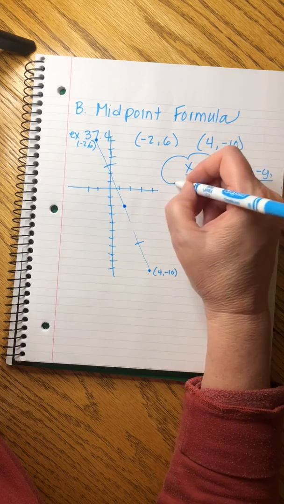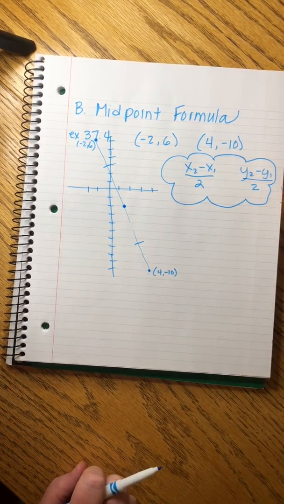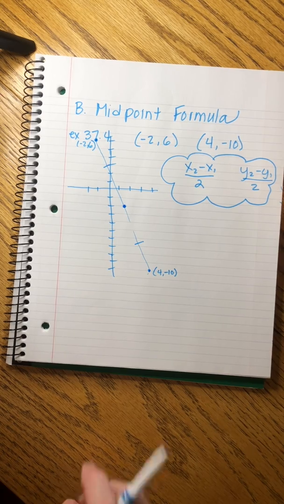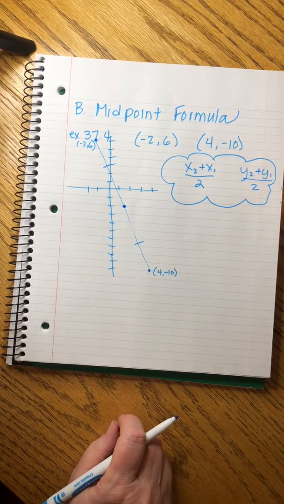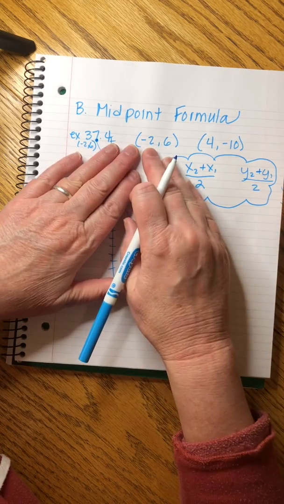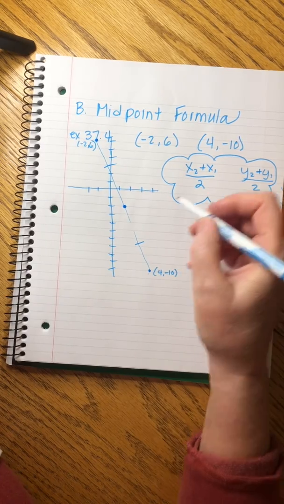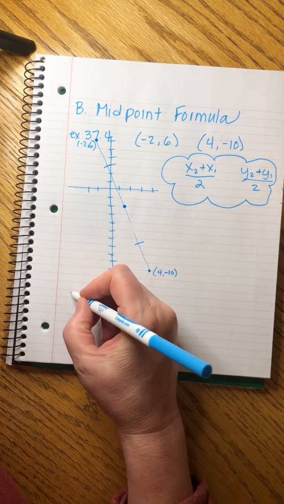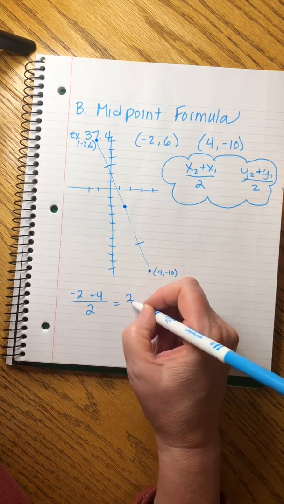That's it. We just average the points, okay? Oh no, we add them, I'm sorry. We add them. So the order that we do it in does not matter, okay? It doesn't matter which pair we call x2 and x1 because we're just adding them together. So what we're gonna do is add the 2 x's, so -2 plus 4, and then divide that by 2. That will be 2 over 2.